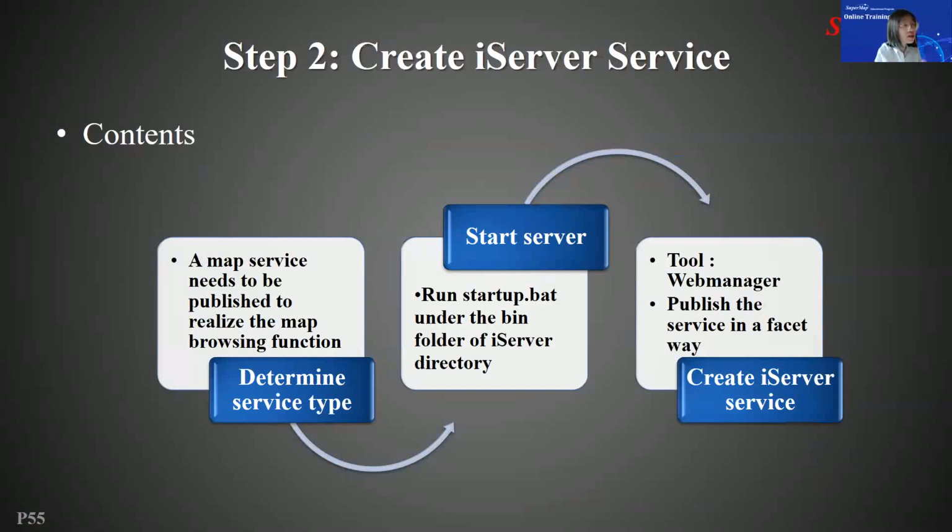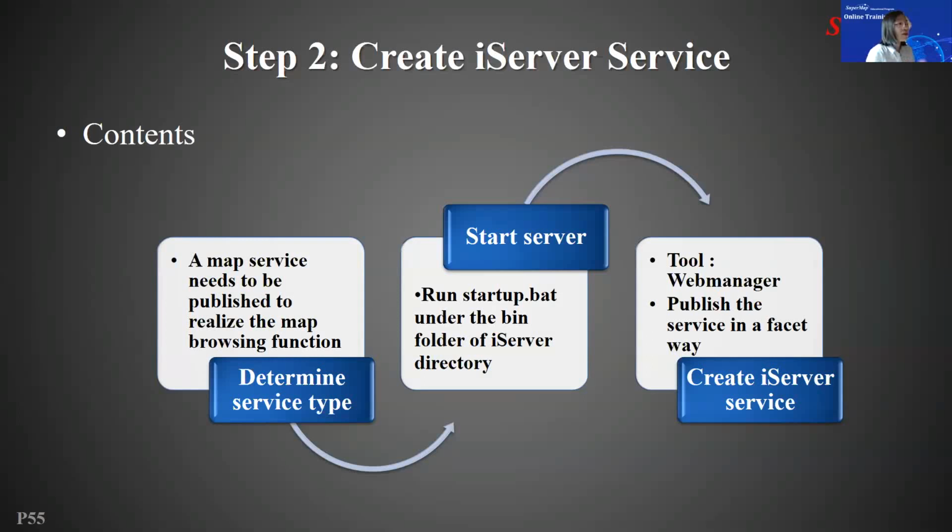So the next step is to create the iServer service. First we have to be aware of which map service we should publish. I introduced before in the iServer part that we have the map service, data service, 3D service, and geometric service. So which service should we publish? If you just want map visualization, to create a map and visualize it on the website, then just publish the map service.